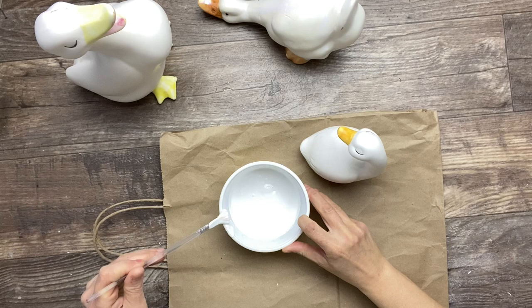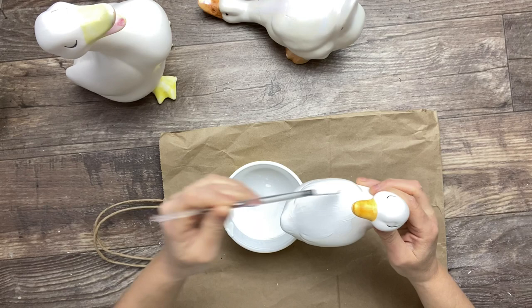Now that I'm happy with my mixture, I'm gonna go ahead and give three coats of paint to each duck, allowing to dry in between.